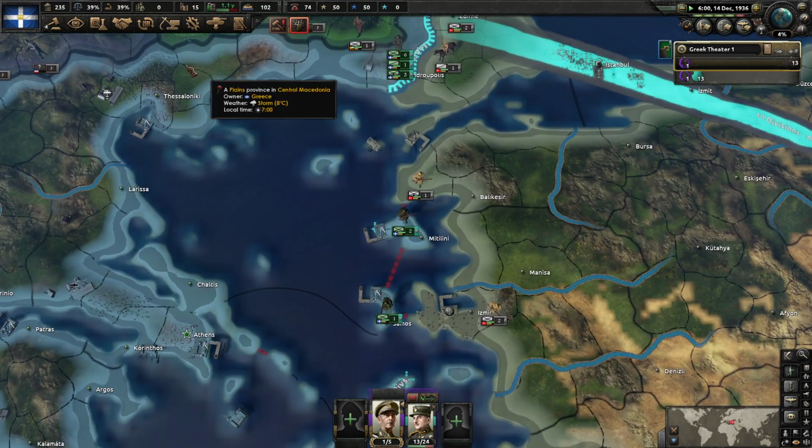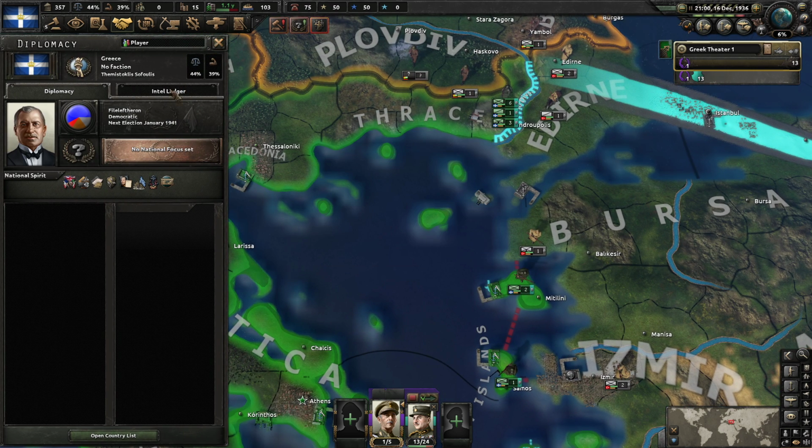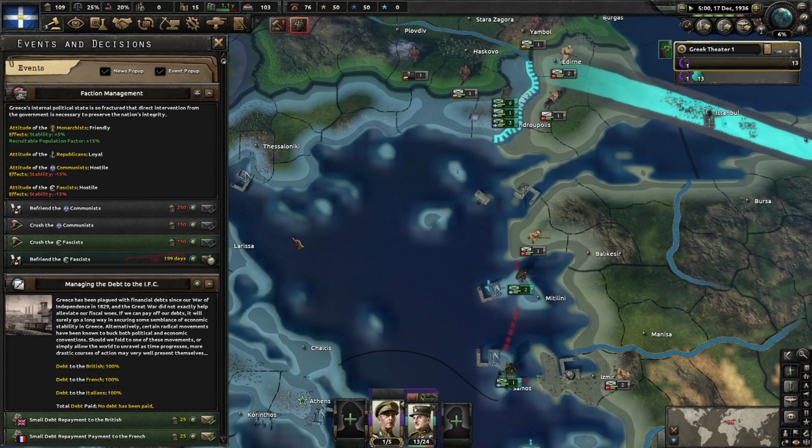You have 10 troops here, 13. Like, we don't have as many men as I would like, which is very unfortunate. Of course, we'll then go for Athenian thinkers. And let's befriend the fascist.